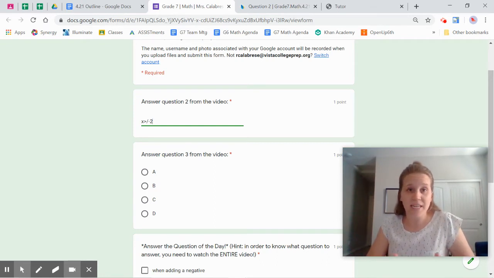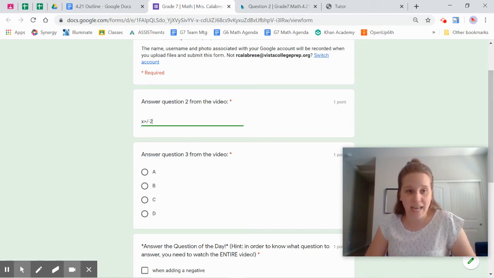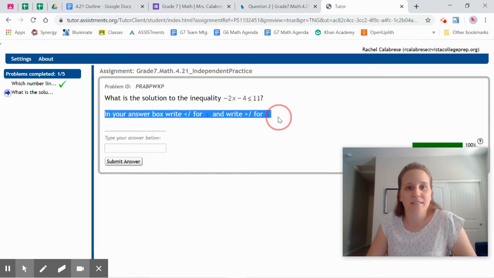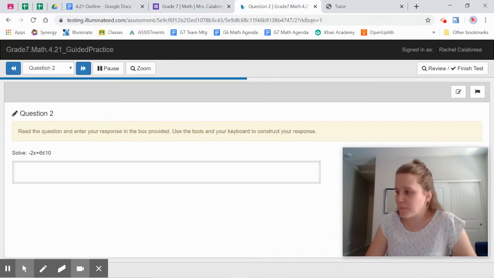Awesome. On your independent practice today, it's on assessments. And so if you type in the answer incorrectly, it's going to take away some of your credit. So I want to triple check that this is how we're going to write in our answers in assessments today, unless it's, of course, a multiple choice question. There is a reminder in assessments. I'll show you. There is a reminder for how to write your answer. So if you want a less than or equal to sign, you write the symbol like this, less than or equal to, just that slash to show that line underneath, okay? Same thing for greater than or equal to, just like we practiced, okay? If you have tech trouble, just drop in at office hours at 3:15, and me or Miss Russell will be happy to help you out.